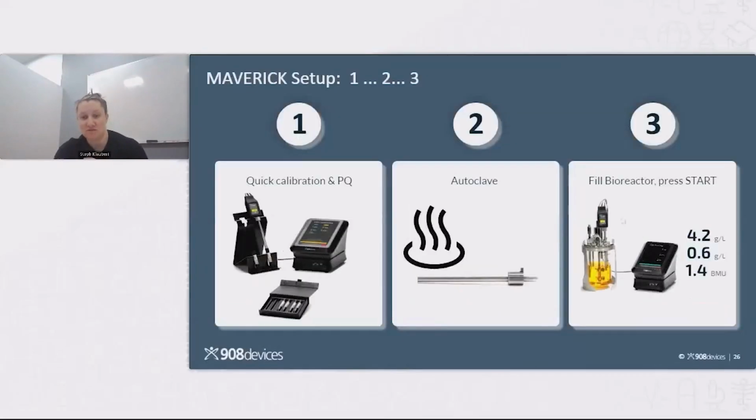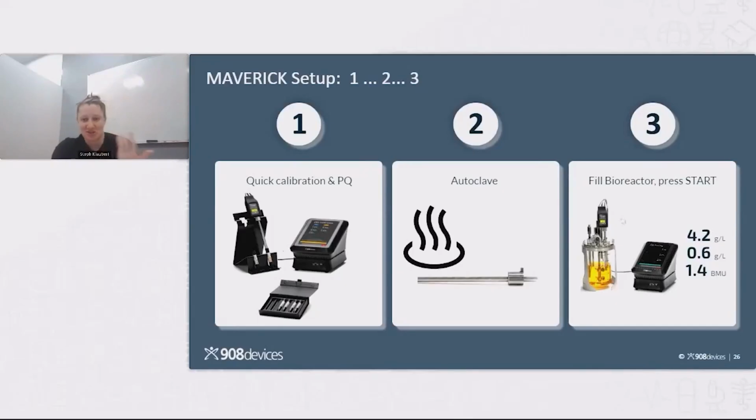So in terms of the actual setup for MAVERICK, it's incredibly simple, requiring really only 3 steps: the calibration, the autoclaving, and basically pressing start. Better yet, as Steve mentioned, it's a very simple 2-point calibration, which the system guides you through step by step. I've personally found it equivalent to or oftentimes easier than calibrating our pH probes in lab. So basically, once we've gone through these 3 simple steps, we're all ready to go with our real-time glucose, lactate, and biomass readings.